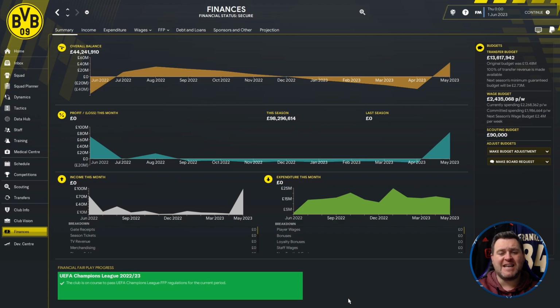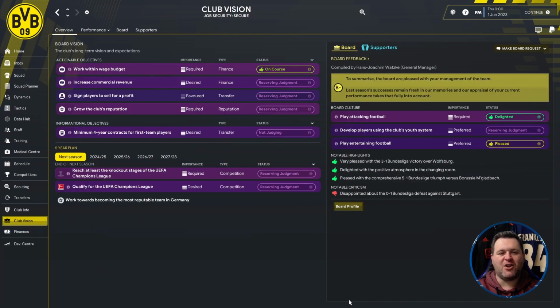However, winning the Bundesliga and being in the Champions League and the Europa League helped pull that money back, and come the end of the season, once the prize money's all been given out and we have got all of the money back in, we actually end the season not looking too bad in terms of the finances. Let's have a quick overview of the club vision tab then.